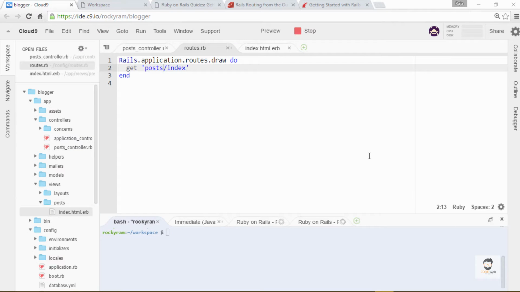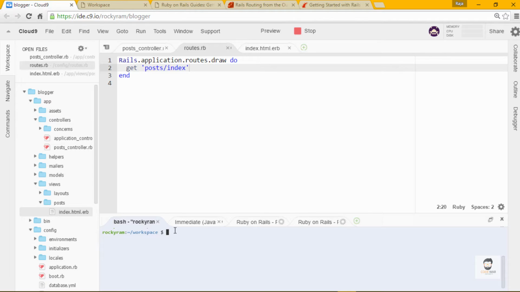So in the last movie, we created an MVC application in Ruby on Rails, which is Model View Controller. The last movie went pretty well, and I hope you understand it very well. In this movie, we are going to create a fully functional blog application. So let's get started. First of all, I'm going to set the route for our application.